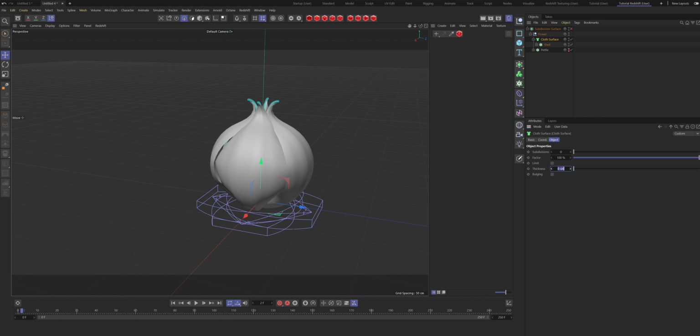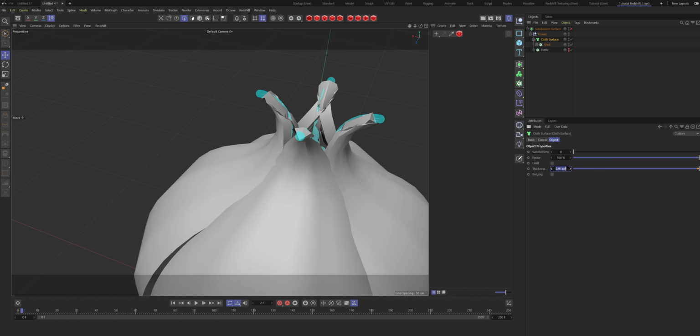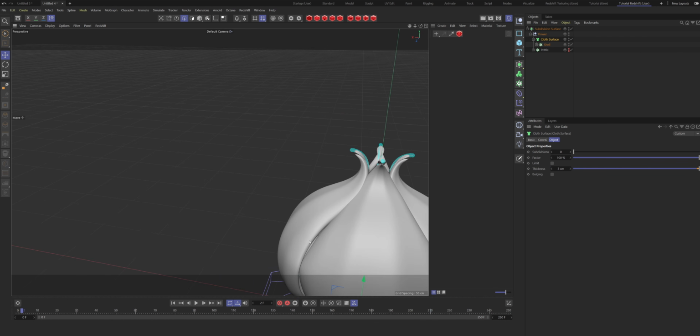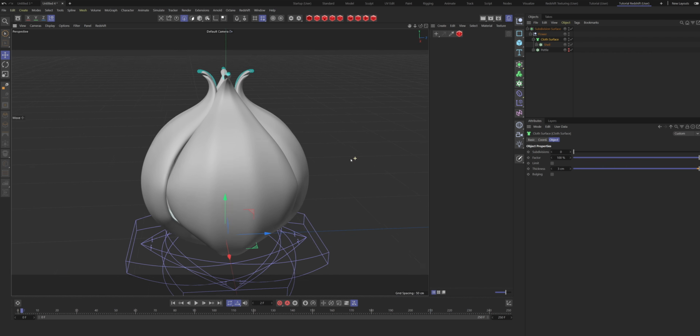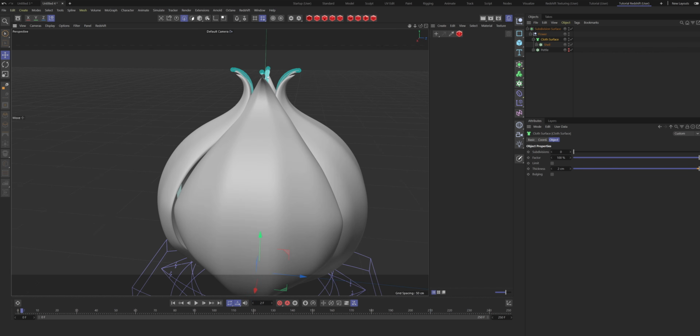And we need to add some thickness to it. So I'm going to add 3 centimeters of thickness. And I can see that it doesn't show up right now. And that's because we haven't turned on our magical subdivision surface. As you can see, they're really thick, the leaves. You can turn it down if you want to. Let's turn it down to 2.